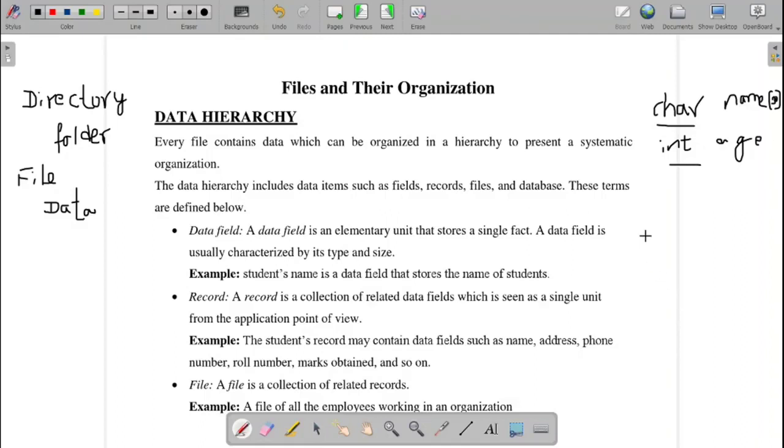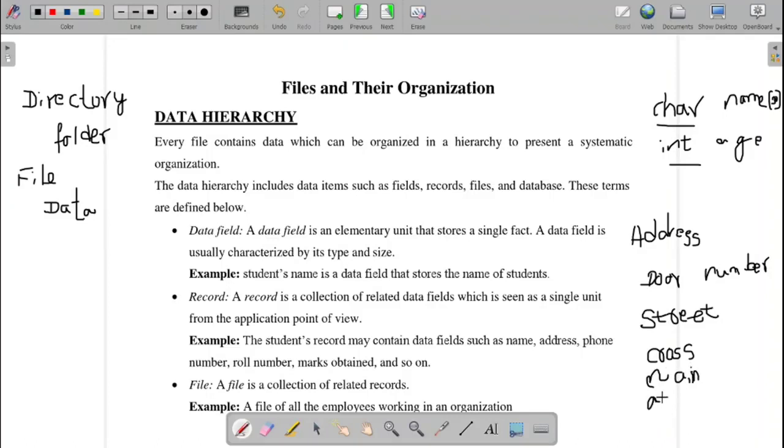If we take the address, it has different entities: the first may be the door number, then the street name, then the cross, such as third cross or fourth cross, then which main it is, then your area, then your locality, then the pin number, which may be an integer.